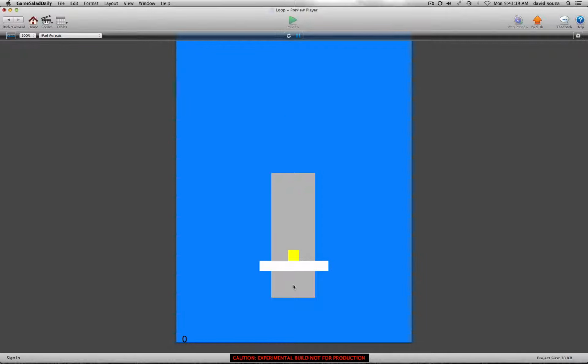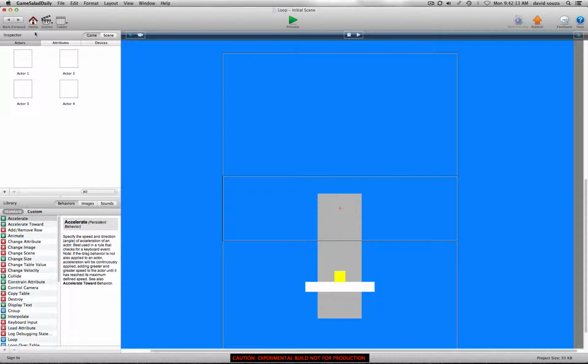So when I press this gray actor, the power bar is going to start to climb. When I press it again, it's going to store the value or stop the value and then transfer it into my catapult and launch this object. Let's do that again. Let's do it quicker. And let's do it one more time, and we'll put a longer time in between it. Works great. Let's go ahead and take a look at what I've done here.